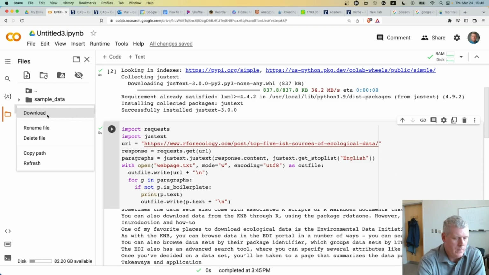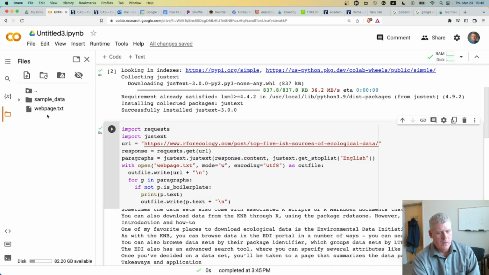So anyway, that is the way I use Google Colab notebooks. You can also have access to what are called GPUs, which is kind of out of the scope of basic text processing. But if you're doing machine learning, then you want to have access to a graphical processing unit or a tensor processing unit.